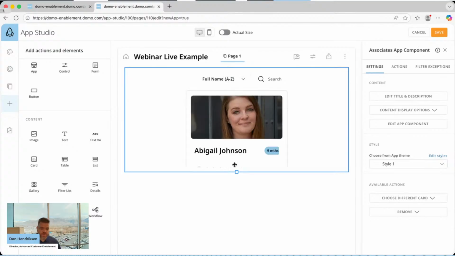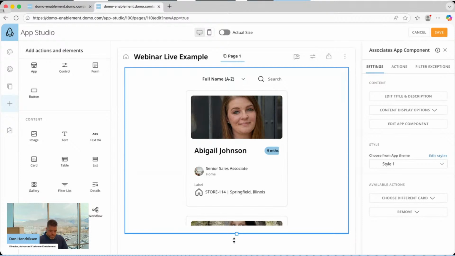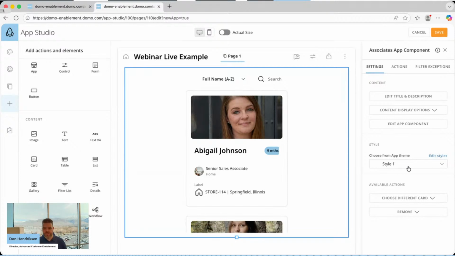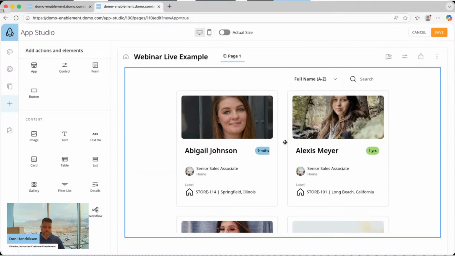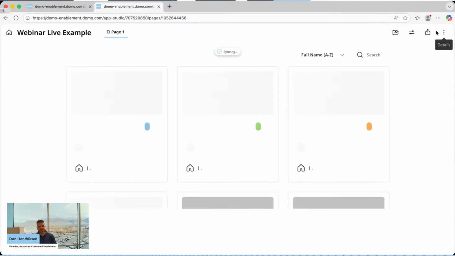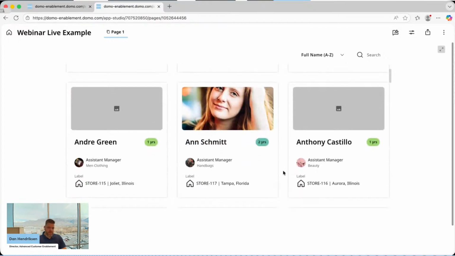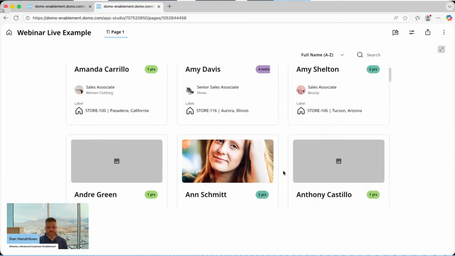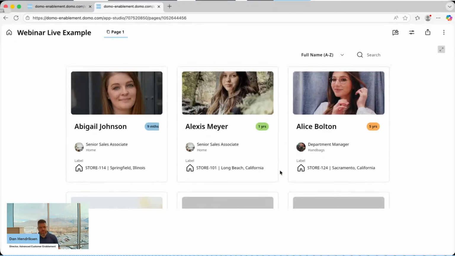And now you can see that we've got our app component here in our page, right? And depending on sizing, again, you can change your styles and whatnot here. We set the card width such that, looks like the way my page is laid out, there's two of them showing. Obviously, as the screen gets more real estate, you get more space. But we have got an app component now, right? We can see our employees, their faces. We could easily incorporate an action in there. And we've got our first one.